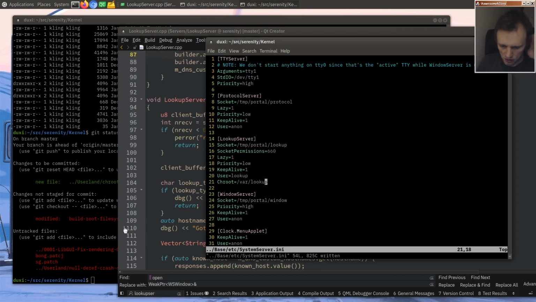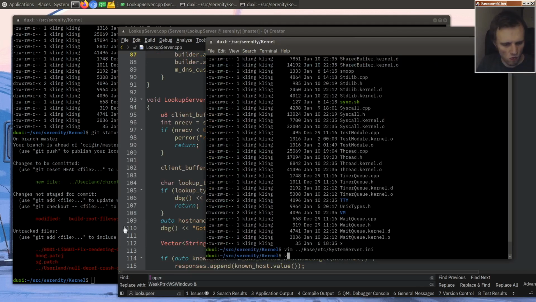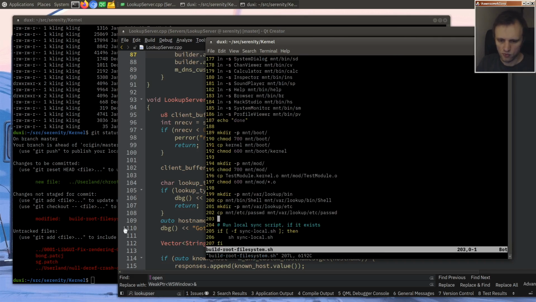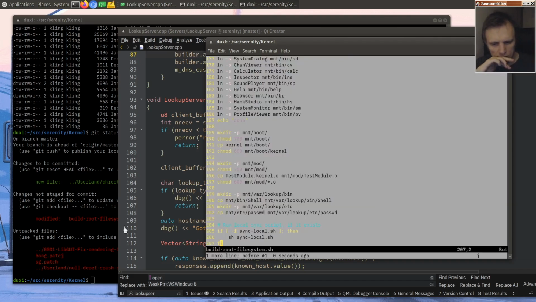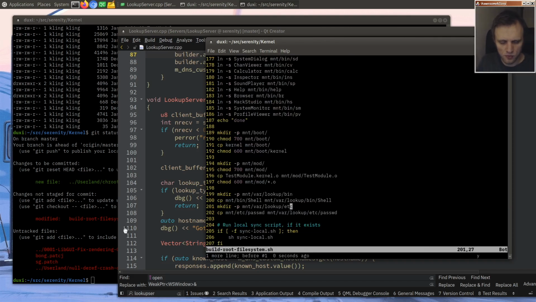Because I'm thinking, get rid of this stuff, or what if we had etc hosts there? Let's just put it in there and see how it would feel like to have this.